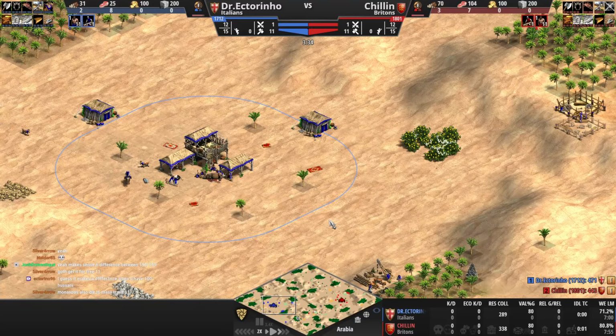But then, obviously, as I said, he goes knights or mangonels to counter the skirms. So you sort of want to have your own knights here, I think.